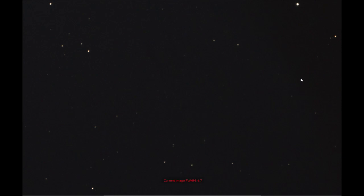NGC 3530 is our current study. It's in Ursa Majoris at 11 hours, 8 minutes, 40.4 seconds, plus 57 degrees, 13 minutes, 48 seconds. Visual magnitude 13.8, 0.6 by 0.3 arc minutes with an average surface brightness of 11.7 and a position angle of 99 degrees. I'm wondering if it's this one. It does have a 2-to-1 aspect ratio. Okay, so this could quite possibly be this galaxy here.